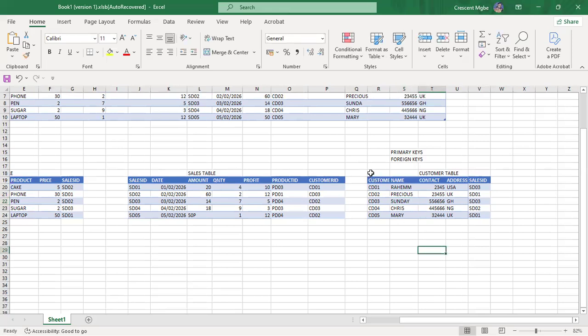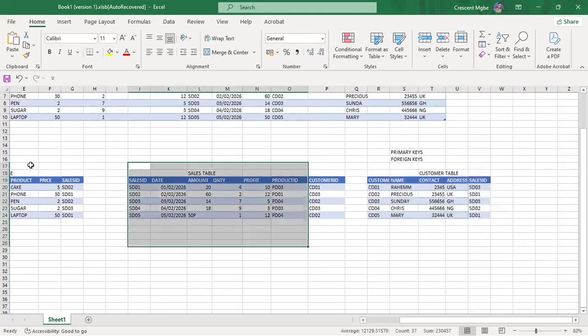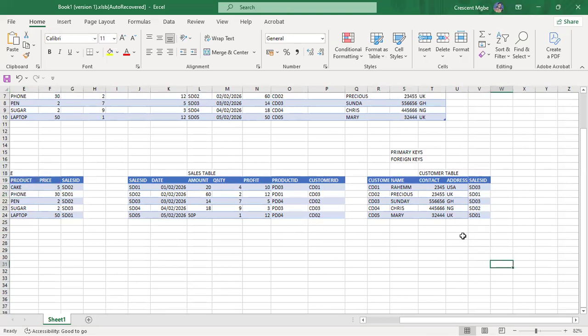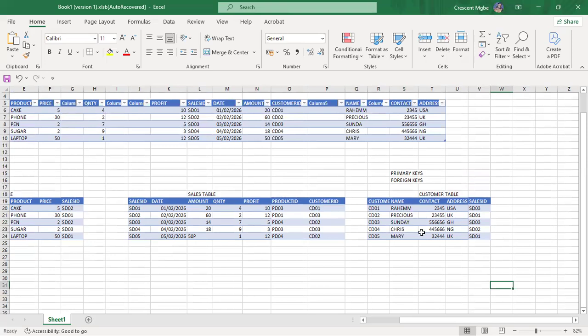So I'm able to query this customers table without even touching this one and this one. They are just there on their own. Now, if you notice, when I wanted to look for that customer, I used something called customer ID here, customer ID 03. So I now use it to come to the customers table and check. So it is called the ID, which is what? Primary key and foreign key.